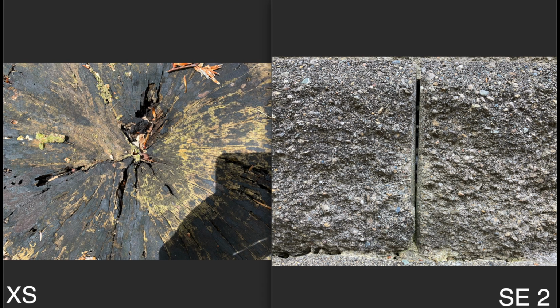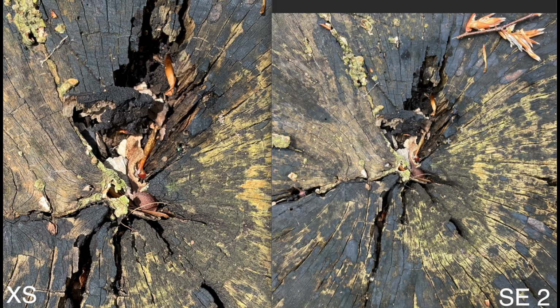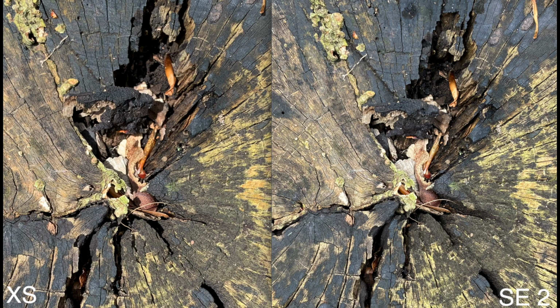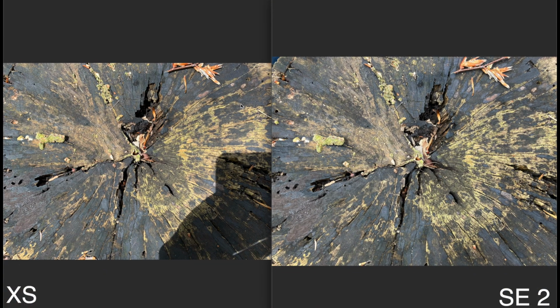And I'm totally joking, that's probably not the case. Looking at this next photo, you can see I tried my best, I actually got my shadow on here, but if I go ahead and zoom in, I don't really see too many differences here. There are some pretty crazy differences between the iPhone 8 and the iPhone SE2, but I don't think you're going to see too many here. They look like almost the exact same photo, so I'll probably say that the iPhone SE2 maybe is the winner, but they both look almost the same, so it's like a tie.